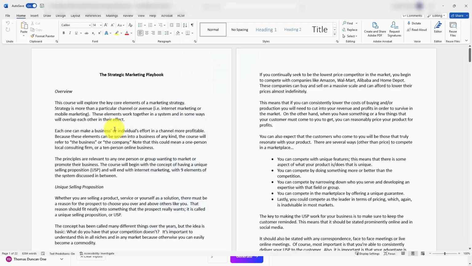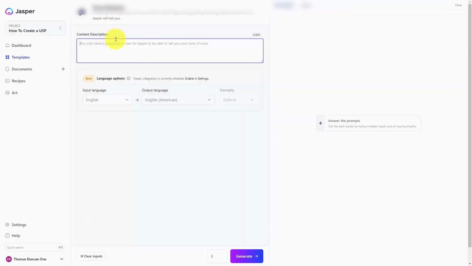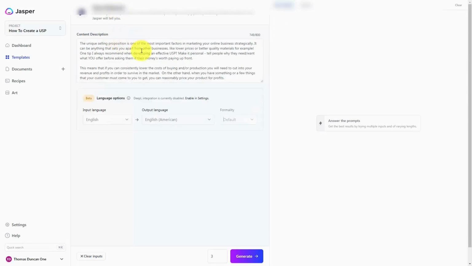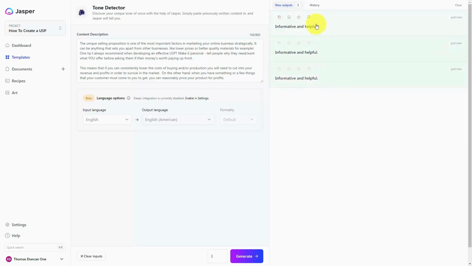So what you can do is you can grab content that you have recently written. You're going to copy that content and you're going to paste it into Jasper. And you're going to add in your content here in this area. Once you have your content added, you can click Generate. And Jasper will generate your content voice. And you can see here that when you're going to be rewriting or redoing content, you can use this voice in order to help Jasper to more closely match the voice that you normally write in.